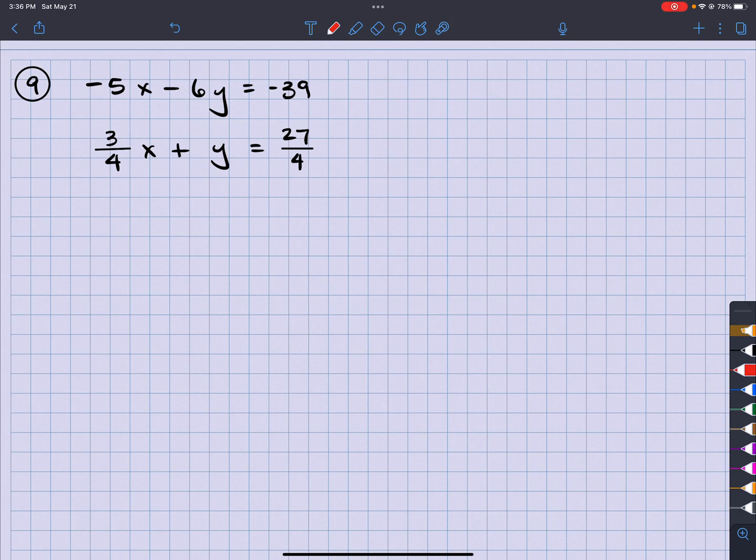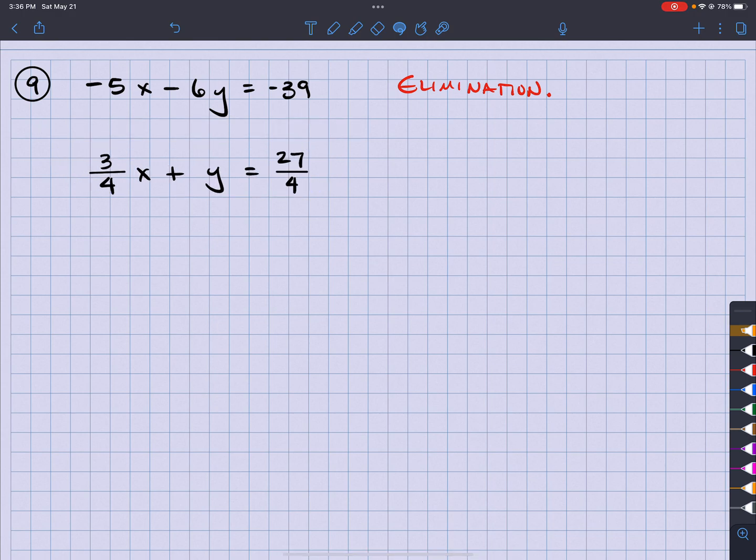So, I have another system of equations here, and it wants me to do elimination. But before I even do that, you guys see this problem right here that we're having, and that is, oh no, there are fractions. I'm scared. All right, so, no big deal. We can take care of that very quickly, and here's how we go about doing it.